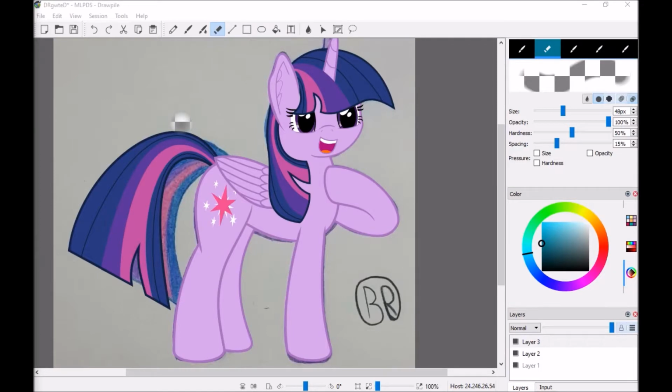So the head to leg proportions, are you trying to do a taller style, or are you still trying to stick with the standard MLP FIM style? Well, when I do vectors, I make it look like show style, but I try to improve it so that you don't see the little annoying thing that bugs everybody about show style.